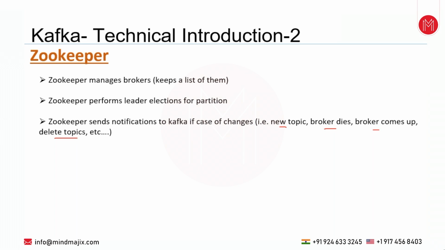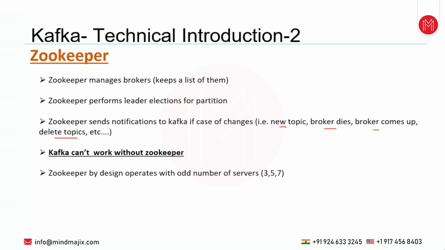Okay, in order to create a Kafka cluster, first of all, you have to start Zookeeper in your Kafka cluster. So a Kafka cluster is always a combination of both Zookeeper and Kafka. Then only it is called a proper Kafka cluster. If you want to start a Kafka cluster without Zookeeper, there is no possibility. You must have Zookeeper because Zookeeper manages a distributed platform. So simply we can say Kafka cannot work without Zookeeper.